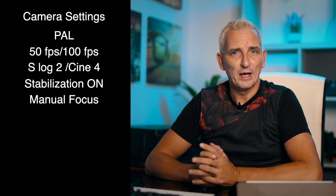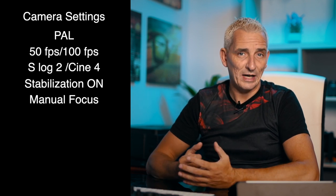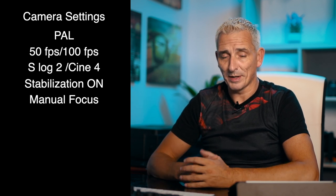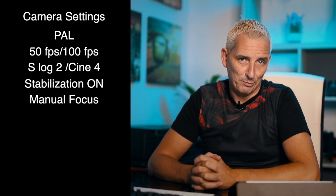I pick my focus just before infinity at the start of the shot and stick with manual focus all the way through that room. When I get to a new room I'll obviously refocus, because sometimes when you turn the camera off and back on or swap lenses the focus changes without you knowing. So I always check in each new room that my focus is bang on.